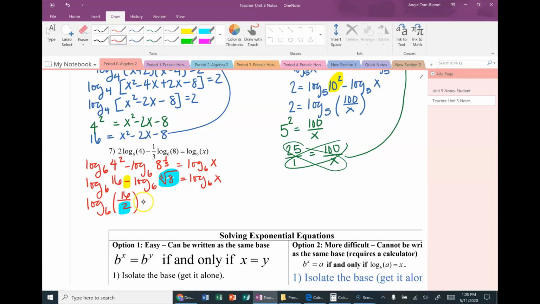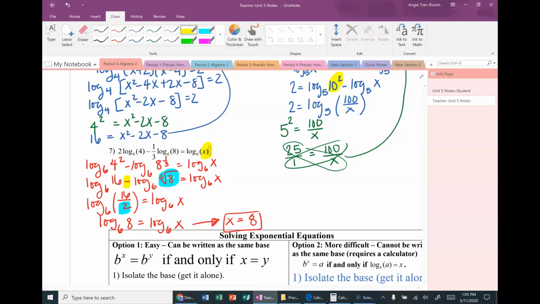Then from here, we're going to set this equal to log base 6 of x. Well, 16 divided by 2 is 8, so log base 6 of 8 equals log base 6 of x. Well, they both have log base 6. So this one's nice and cool. You can drop logs on both sides. So x comes out to be 8. Now let's quickly check it. We only have one location to plug x into, which is that spot right there. And x is 8, which is positive.